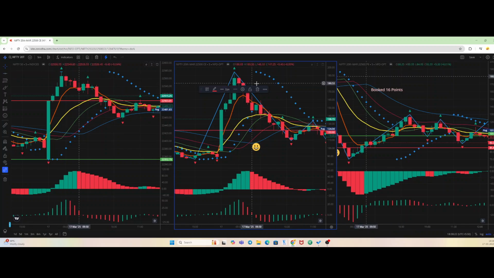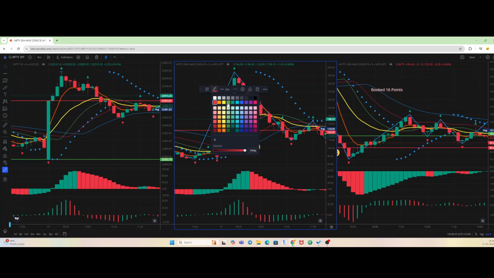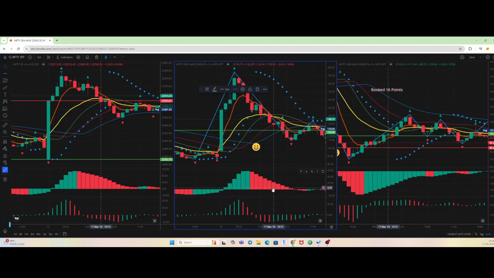So here we put the stop loss trigger order, because in that area it was red. But AO and AC got green, hence we did not enter here. If we had entered, we would have captured around 5 to 6 points, but we did not enter because AC got green on the next candle itself. So we did not enter this area.